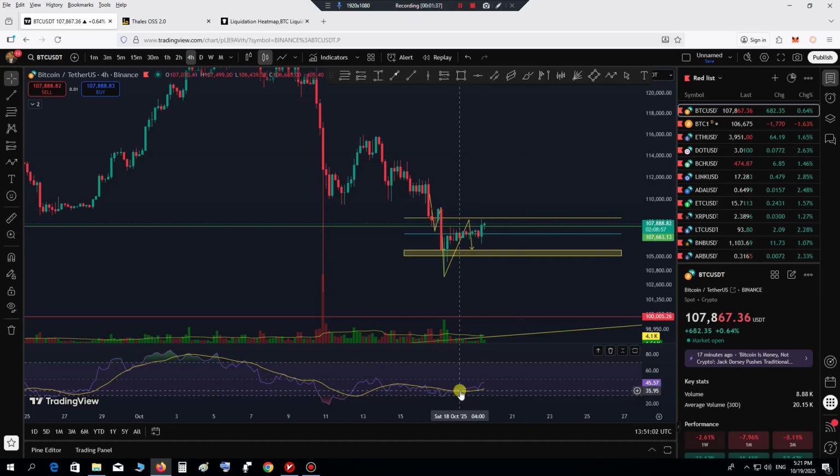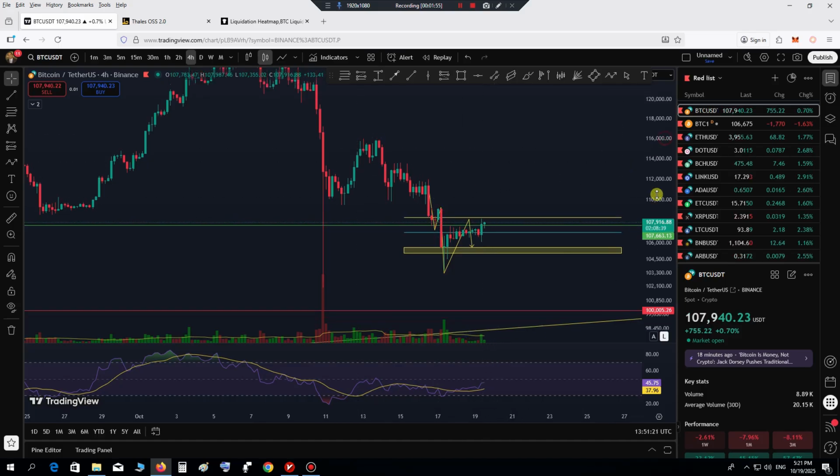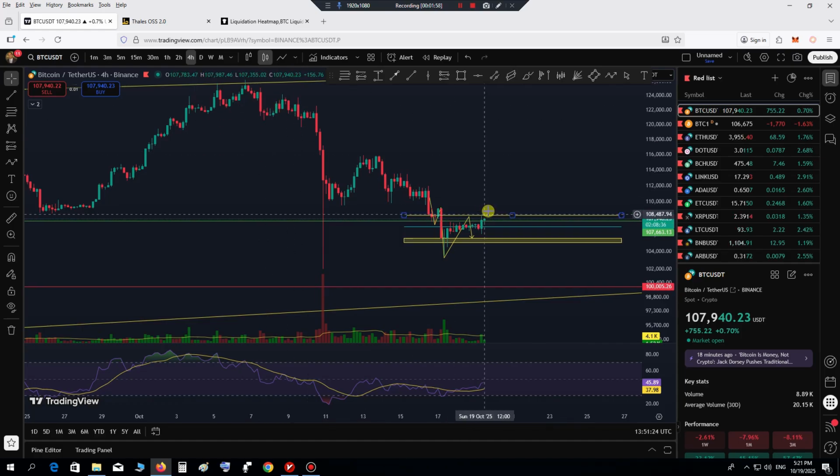The RSI has taken a bullish stance, it's moved above its moving average, and now the level that's really important for us is clearly here, 109,300. If we break through 109,300 with a strong candle and close above it, a change of character will occur. You see, in this downtrend, a change of character would happen, and we can say to a large extent that the price might be getting ready to turn upward. It's still a bit early to judge.